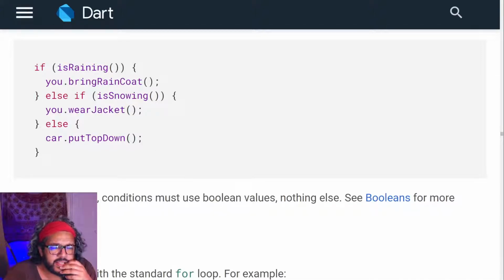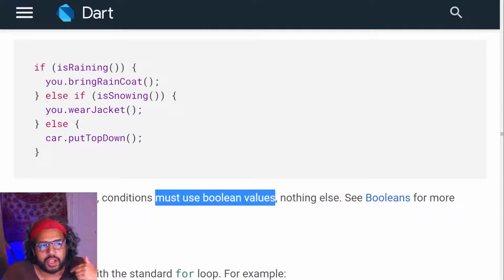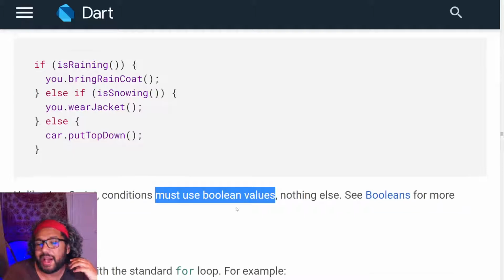But this says you explicitly must use Boolean values. And to be honest, when I code, I tend to convert everything to Boolean before I go into my statements. For clarity, I've got a terrible memory as well. It really helps me figure out what's going on. So that is okay for me. I'm happy with that.